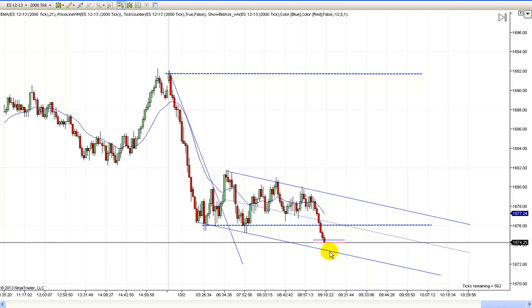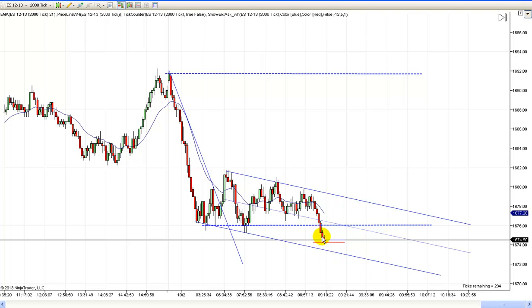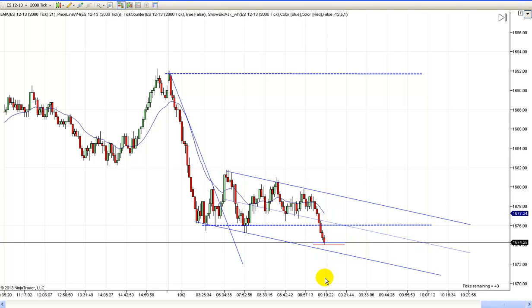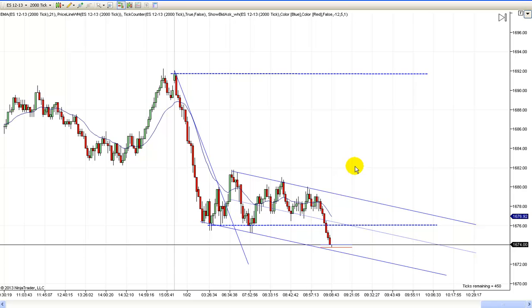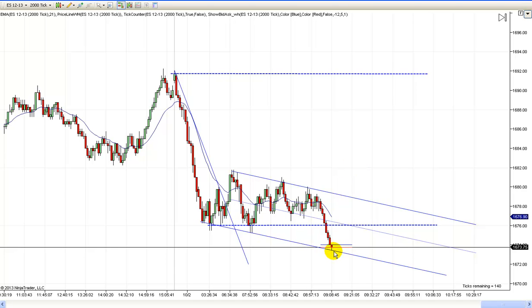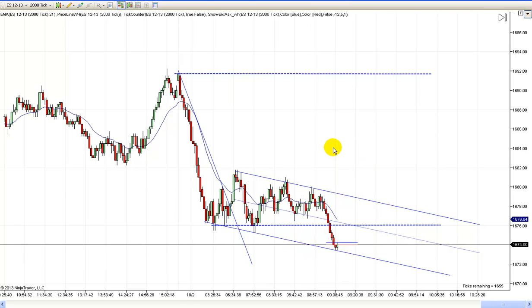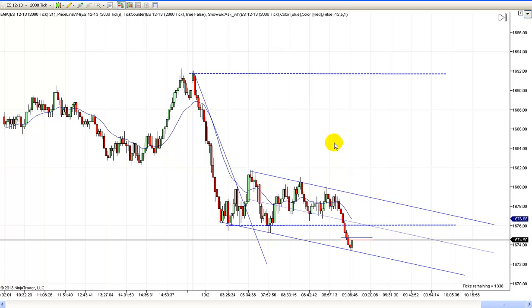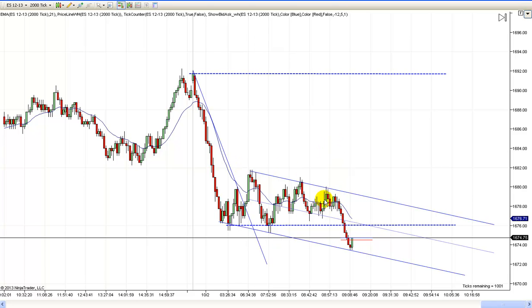If it holds as resistance, but I'm guessing we're probably going to go on down and test this line here, and we could go right through that and keep going lower. But the odds are you'll probably find some support here, and we'll get a short-term correction or something. And that's the way prices work. And so that's how I come in and set my chart up every day. And you could see by how I drew my chart that you would have had a good idea.